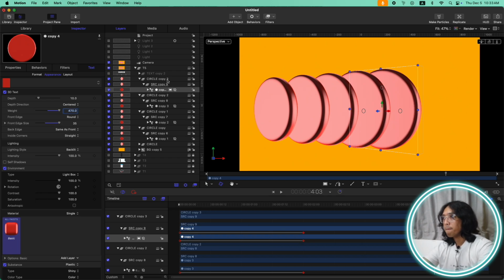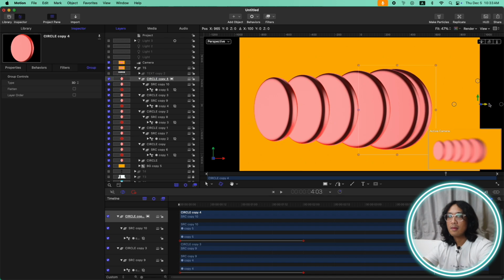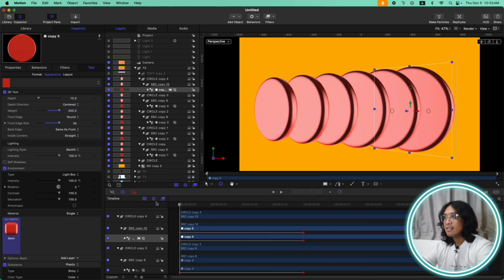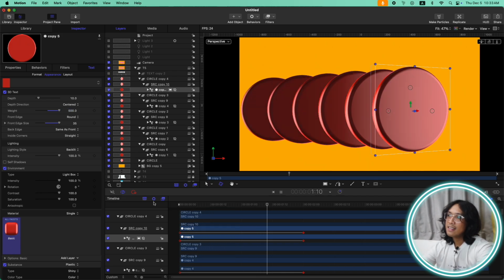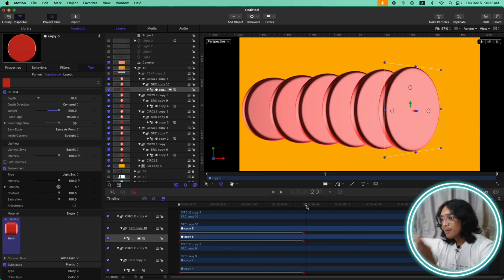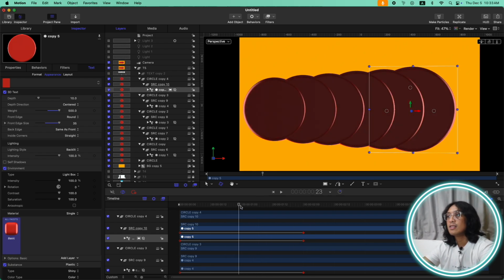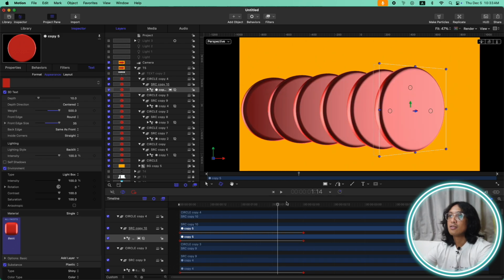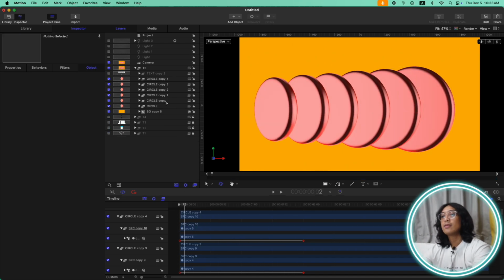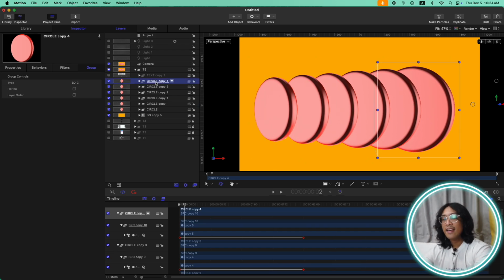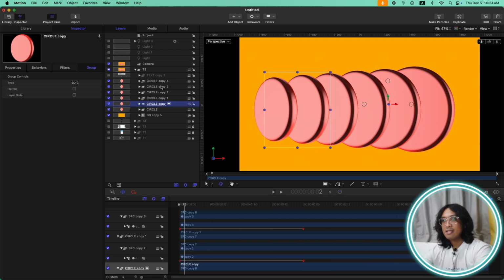Then lastly, okay, so if we go back, you notice that they are passing through each other, which we don't like. So to fix this, what we need to do is adjust the Z position. So let's put it below like this.